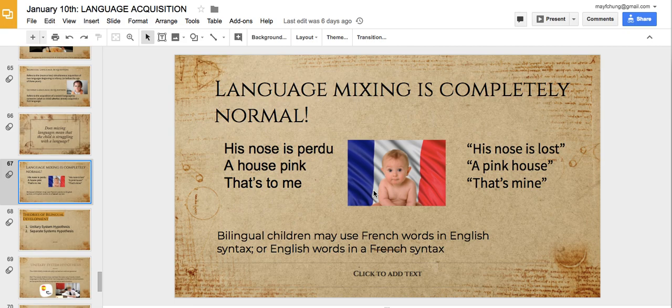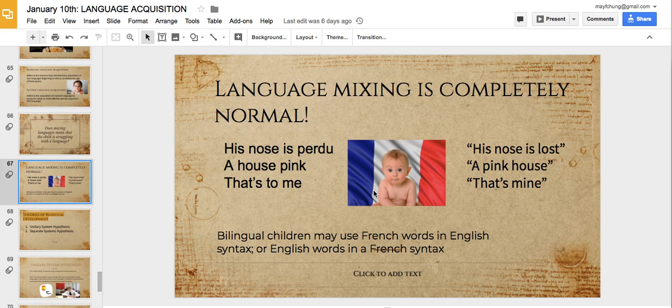This is part two of language acquisition. We were talking about language mixing and looking at bilingualism. But really, around the world, language mixing is something that's completely normal for people who are bilingual. It doesn't mean that the child is confused, or that the child can't speak a language. It's more so that when a child grapples with the language, it's learning two vocabularies at once. So it's very interchangeable. The child is definitely not confused, and the child will learn, as you saw in the last video, to differentiate the different languages depending on their speaker.